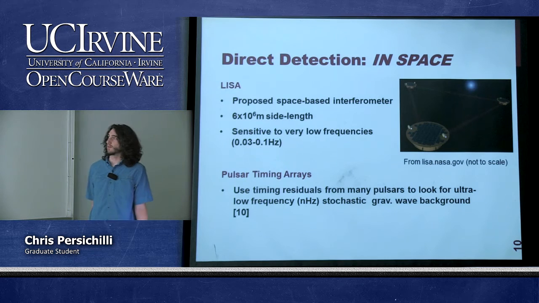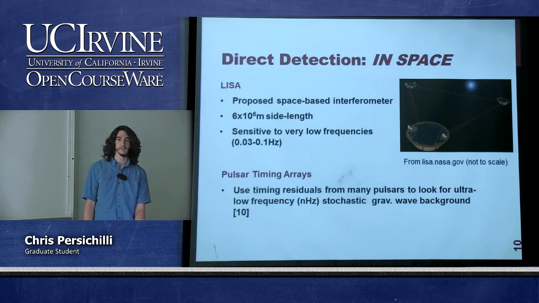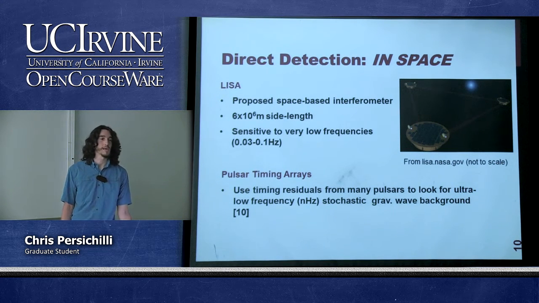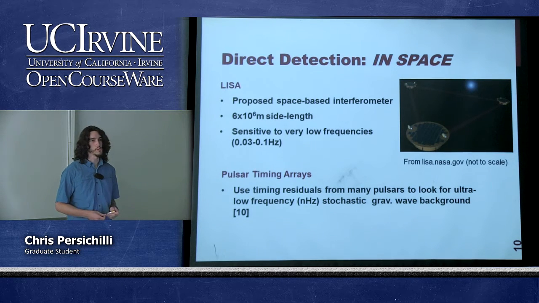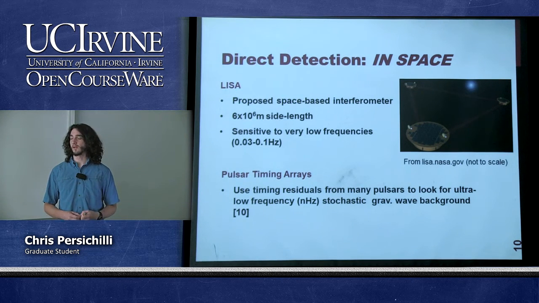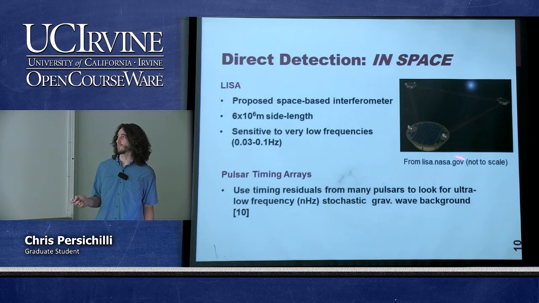And then possible future detectors, we're looking to build an interferometer in space. That project is called LISA, which has been in sort of a dance trying to get funding from NASA or the European Space Agency. But it would have an arm length of about 10 million meters, and it would be sensitive to much lower frequencies. It would possibly be able to detect stochastic backgrounds from supermassive black hole mergers and things like that. So maybe someday. And here's a little diagram, which is obviously not to scale.